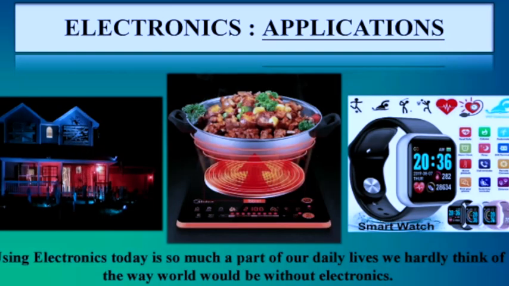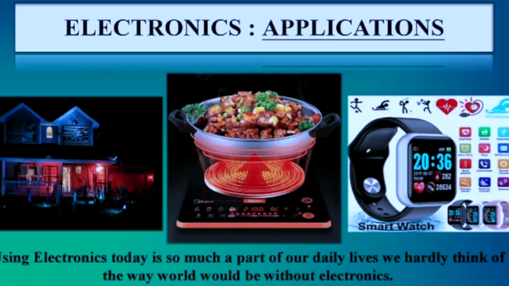Now coming to the applications of electronics. Using electronics today is so much a part of our daily lives. We hardly think of the way the world would be without electronics. Today we are using electronics in almost every field. In your homes also you are using electronic components such as the lighting systems in your house, electronic gadgets, that is the laptop, washing machine, refrigerator, and so many. And in cooking also, you are using electronics.